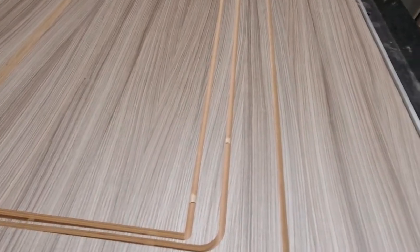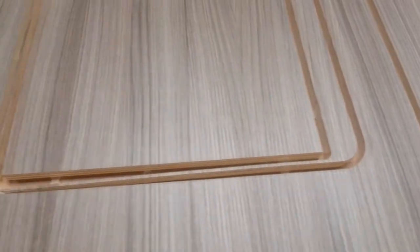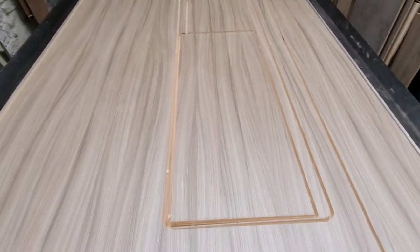Okay, so as you can see, all the edges are nice and clean. Now it's held together by these little tabs. You can see in there, they're spaced every so often. It just helps keep everything apart and in position. The wood itself is held down onto the bed with a vacuum. That's what the machine does.